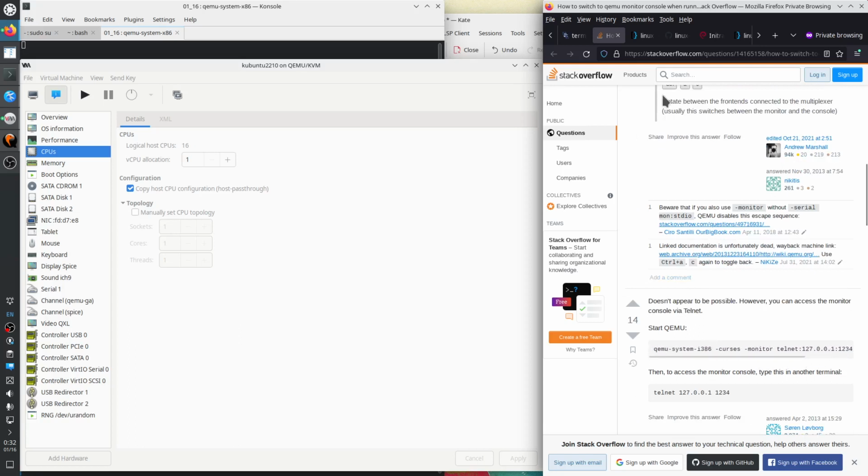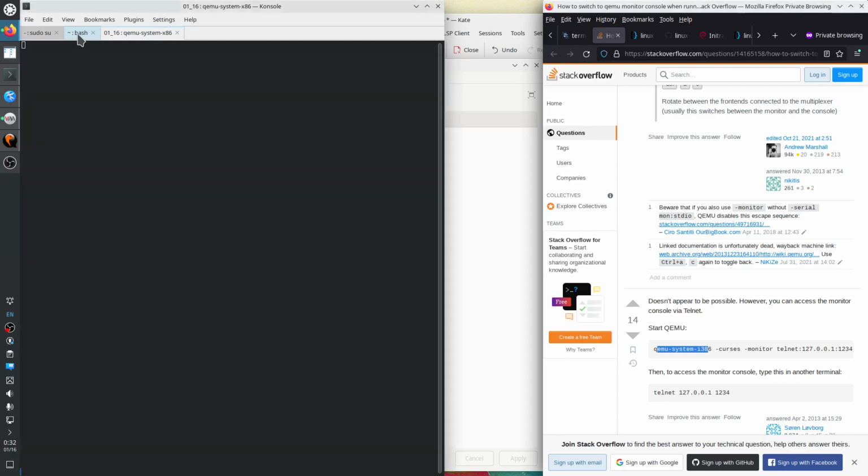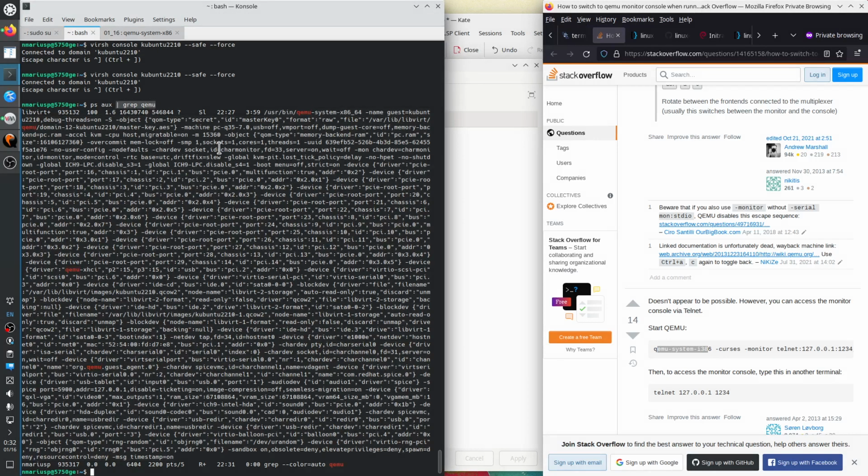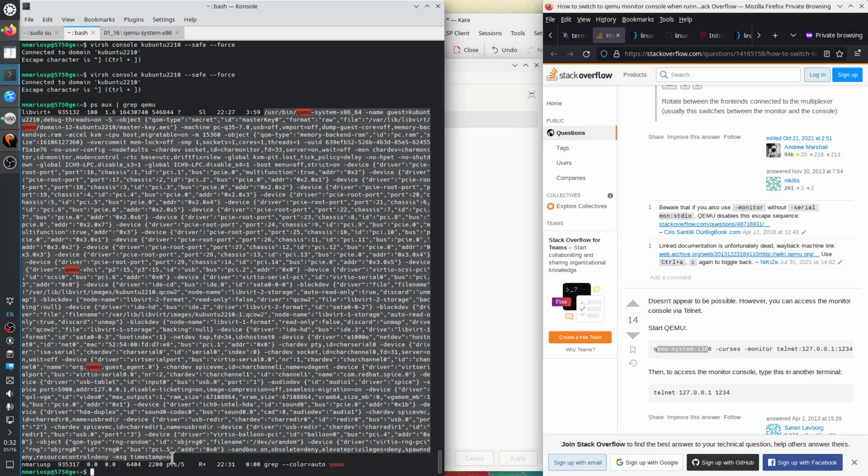Okay, but I don't know how to start a virtual machine using QEMU because the virtual machine runs using virt-manager. So I did a ps aux, which gives us the list of processes, and I grepped for QEMU, and it said that the command line is this huge giant thing.